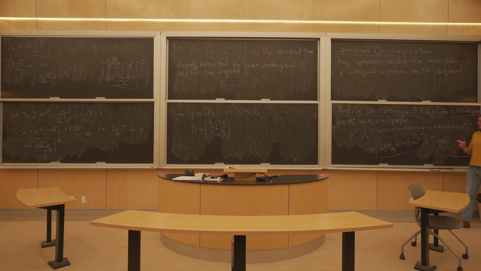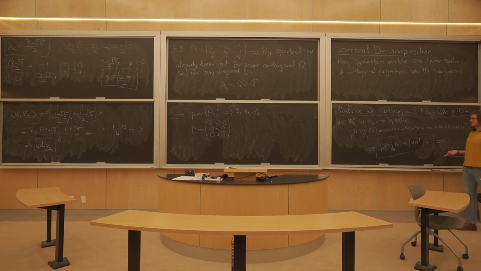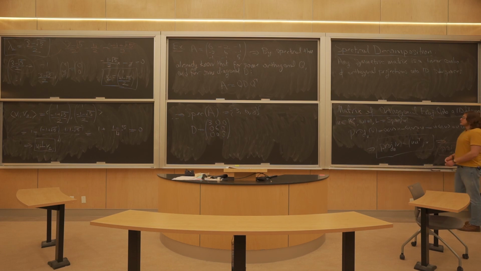Now note that if U is in Rn, I'm representing it by an n by 1 matrix, which means that the dimensions of this are n by 1 times 1 by n. So this is an n by n matrix, a linear transformation from Rn to Rn. Since it is onto the one-dimensional space spanned by U, its column space has to be one-dimensional, so its rank is 1. This is a rank 1 operator. For instance, if I were to start with a diagonal matrix, I can write it like this.